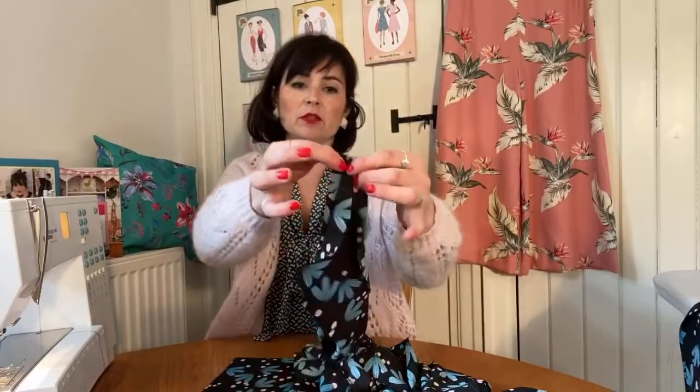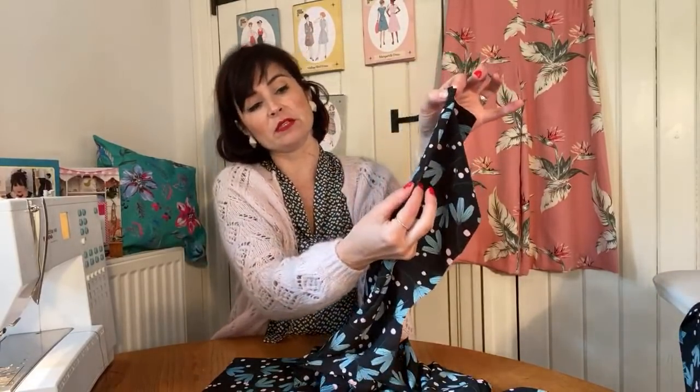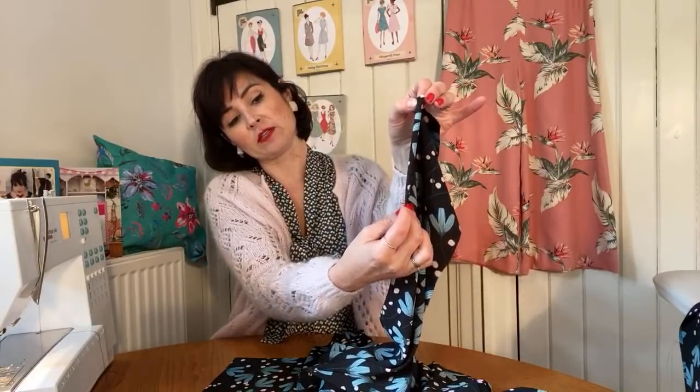Sorry, I'm just saying what I'm doing now, guys. I'm lining up right sides together, lining up the top notches there. I've got the point of the pin of the dart marked with a pin right on the edge of the fold there. And then I'm going to put my pin into one side of the dart and make sure that it's coming out on the line that we've just drawn on the other side. So let's just pin all our darts and I can waffle on about my house whilst we're doing that.